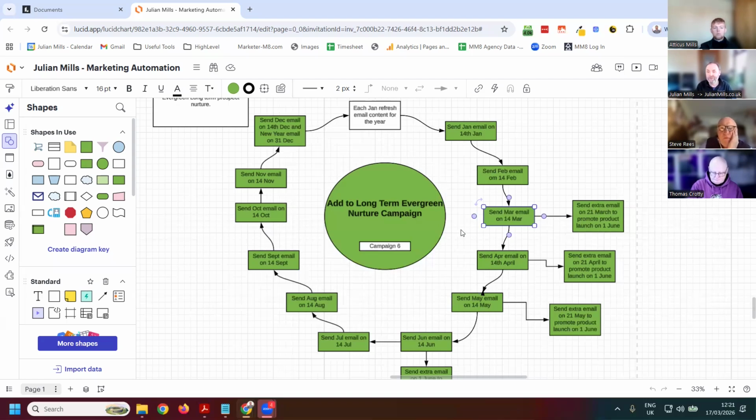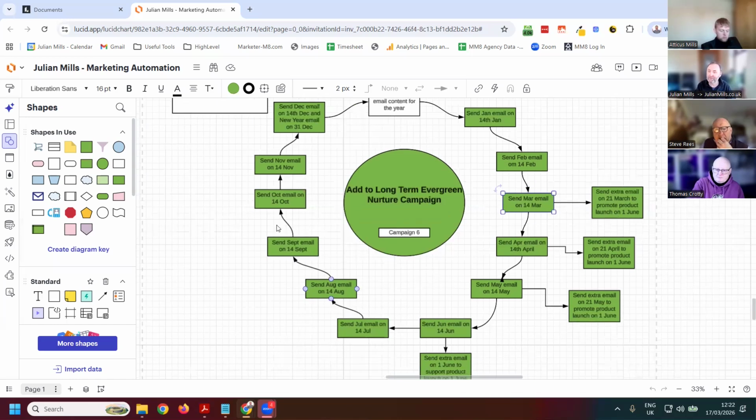It doesn't just have to be emails here. It could be texts, WhatsApps, or tasks for the sales team to give someone a call. If you integrate with a particular mailing house here in the UK called Stamp, you can send letters out. So you can send a spring postcard, a summer postcard, a Christmas card. It's not just email marketing. It can just be ticking away the whole year, and as people join throughout the year, they're starting in the right month every time.